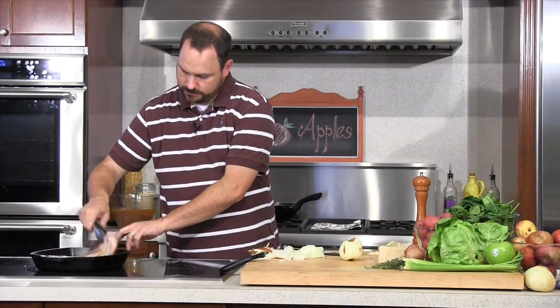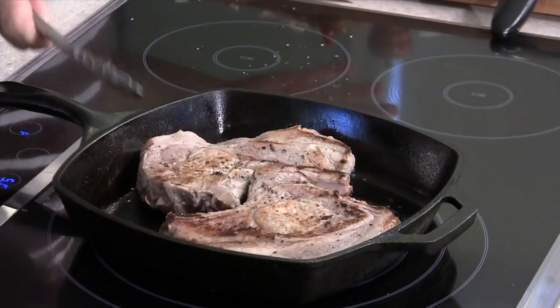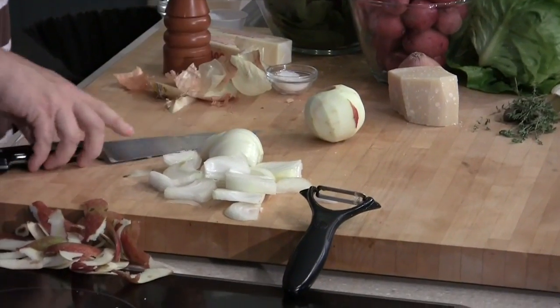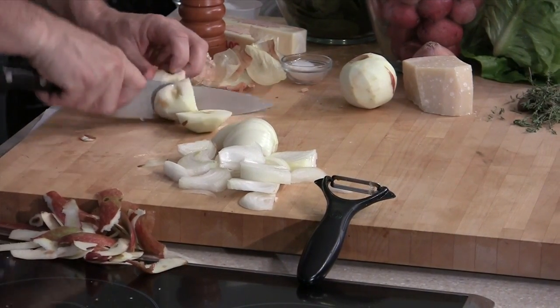All right. Now I want to take another peek here. Oh, this is awesome. Now once again, I wish you could smell this because we're getting a great, great pork smell, and it's a little sweet from the apple cider that was on there. I'm going to take these apples and just kind of roughly cut them, cutting around the core.